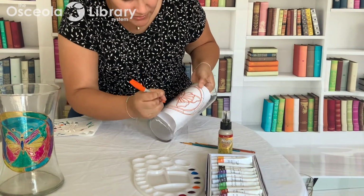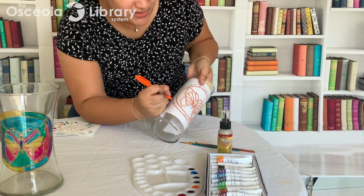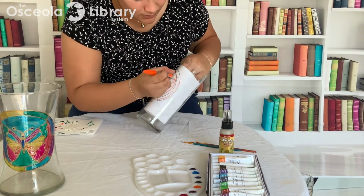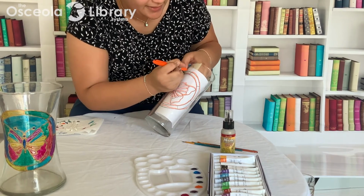I think these come out just so pretty. They make great gifts. And I've done this on a mason jar too, and it's super, super pretty. And taping down your design does help, because when it moves around, it's kind of hard to find your place again.